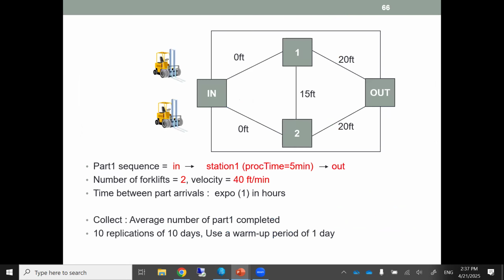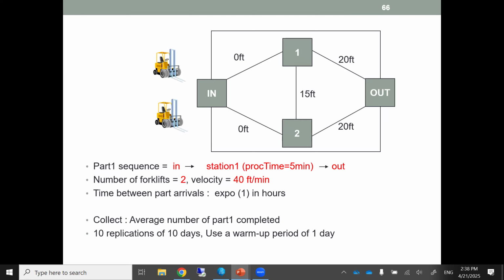Okay. So here's the lab for today. The system that we want to represent is here. We have two forklifts, four stations, and a distance associated with the location of these stations. That's our network.